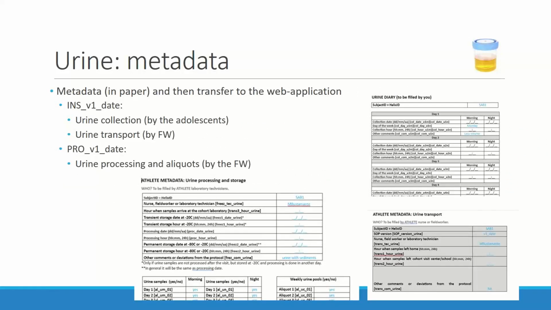So this is related to the metadata. You can also decide how to do this, but at least in INMA, all this metadata, all these forms or questionnaires are on paper. The person who has to fill it fills it in on paper, and then somebody transfers all the information into the web application that is created to record all the information of the adolescent visit, not only the metadata related to the biological samples, but also the clinical data or other kinds of information.